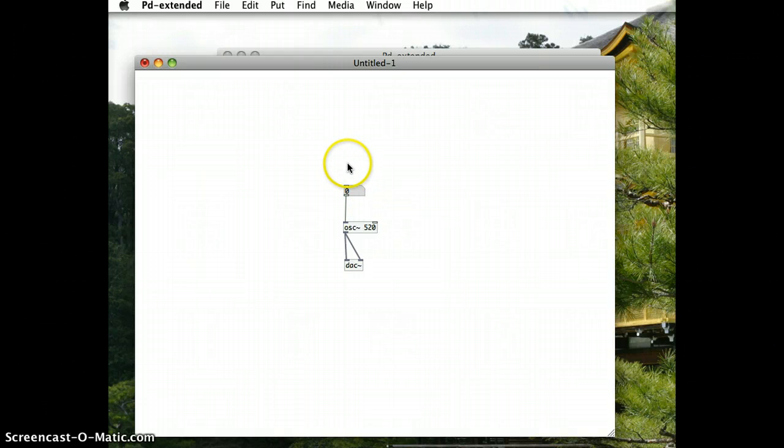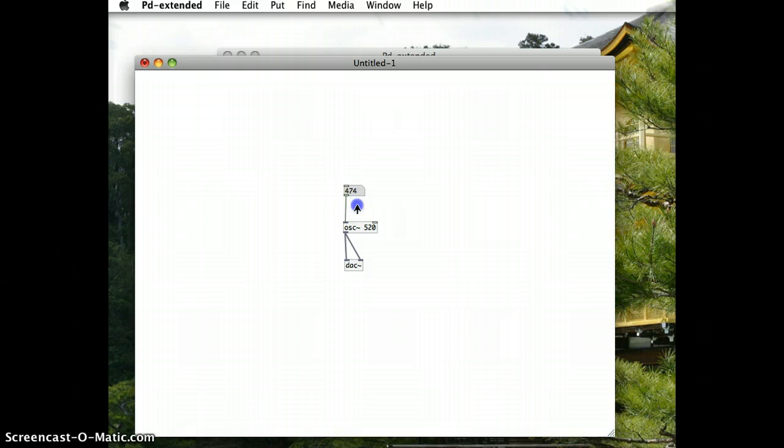And the way that you know that you're in Run mode is that you've got a black arrow, like the one that I see there. If I'm in Edit mode, I'll just see a white hand, like that. So let me put it back into Run mode. And now when I click and drag on this number box, I'm able to change the frequency by just clicking and dragging upwards or downwards for whatever I want.